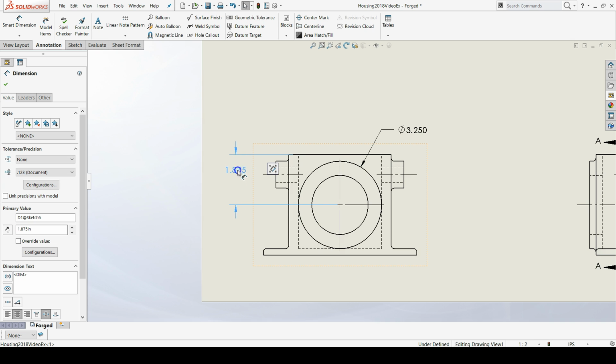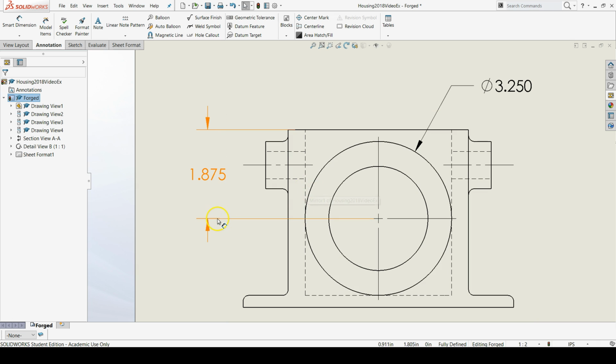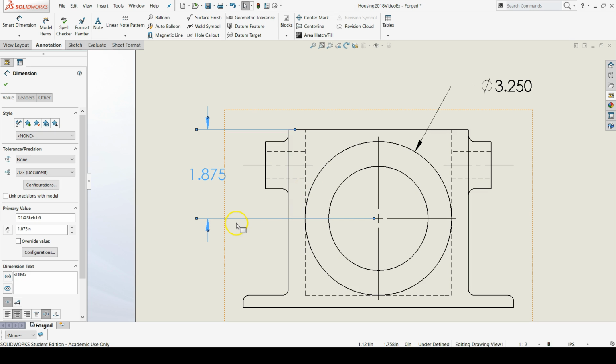Say I want this number value to show up right in the center of the dimension. What I can do is go to the dimension flyout and then click center dimension. What I'd also like to do is readjust the extension lines to go to the endpoints.